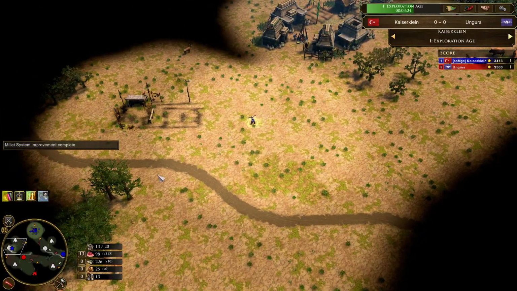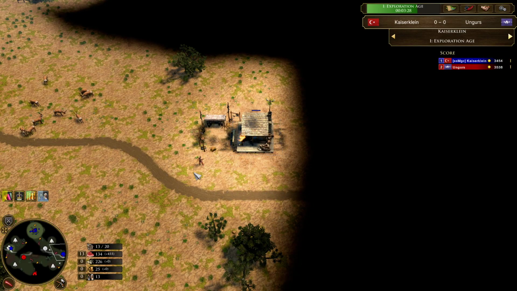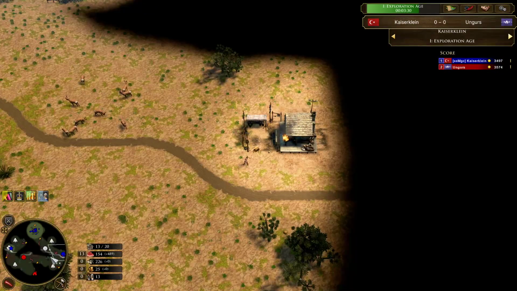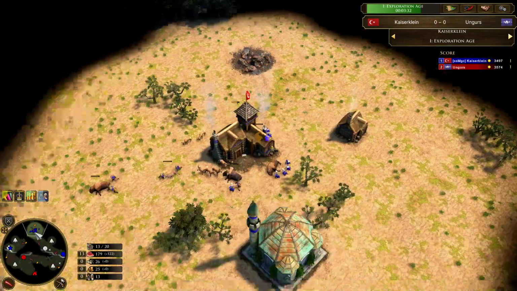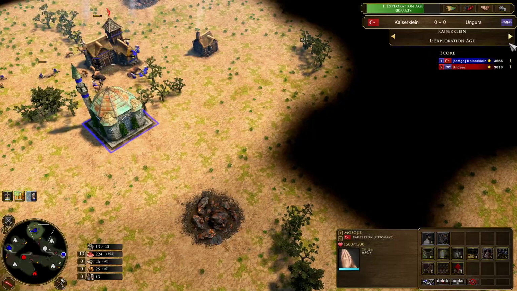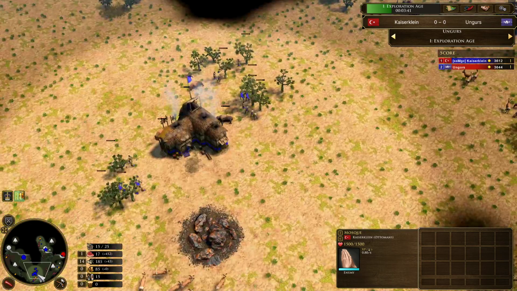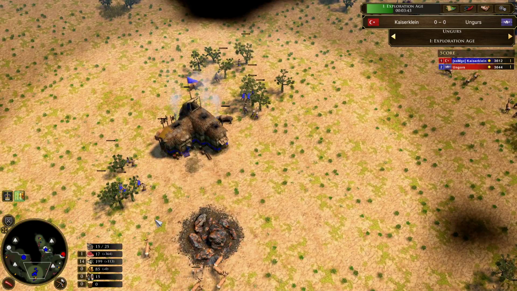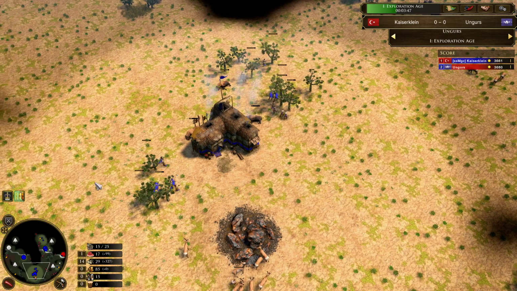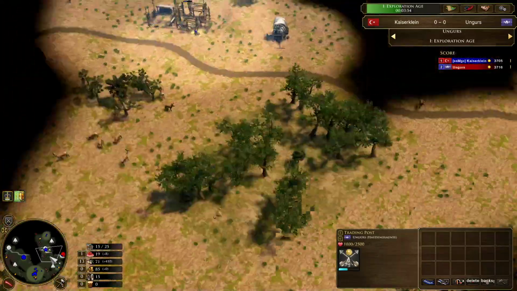Interesting. Looks like he's going for a second trading post. I'm just gonna leave the Huaminka sieging the Ottoman trading post on the right hand side of the map. But yeah, Silk Road for Kaiserklein. What is Ungurs doing? Sieging with the chief, so no fast stage. Oh, love Lucas typing. And the Ungurs, second trading post for Haudenosaunee.